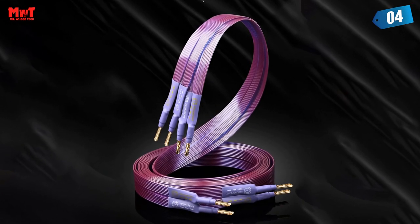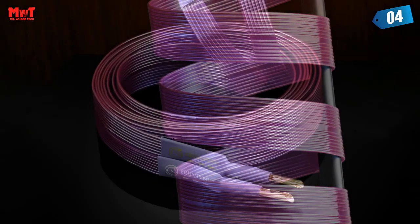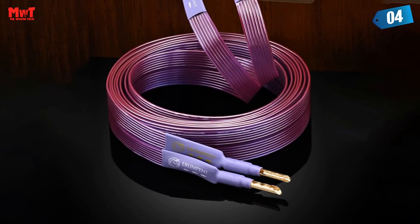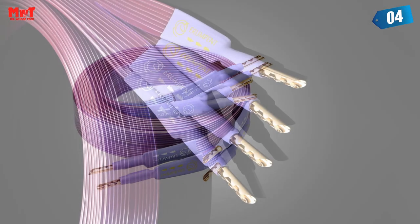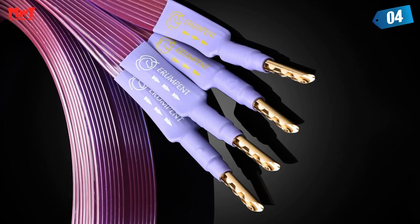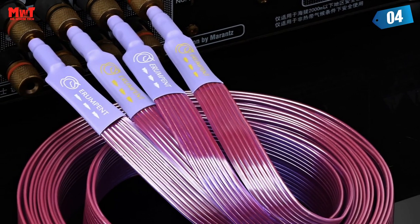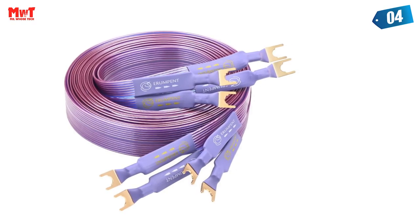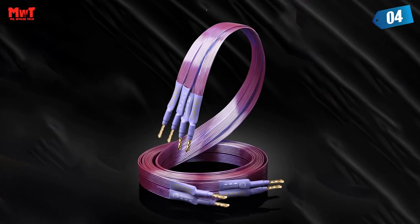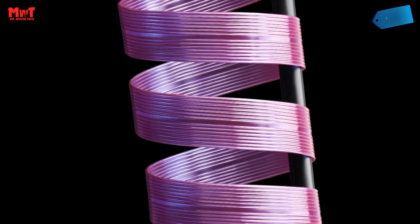High fidelity sound quality with high transmission. Serrated pure copper gold-plated plugs prevent external interference, with unique design and superb craftsmanship, allowing better signal transmission, music permeability, a more serene background, a wide sense of space, and clear musical details, so that dynamic and infectious music can be reproduced in full. The serrated plugs use an advanced plating process with strong resistance to oxidation and wear. The plug core rebounds strongly, non-destructive and non-distorting, with six elastic copper flaps for a closer connection with the terminals. Cylindrical shape, simple and compact, exquisite like a work of art, effectively eliminating the impact of vibration. Supports a variety of equipment connections, suitable for amplifiers, speakers, and other equipment.